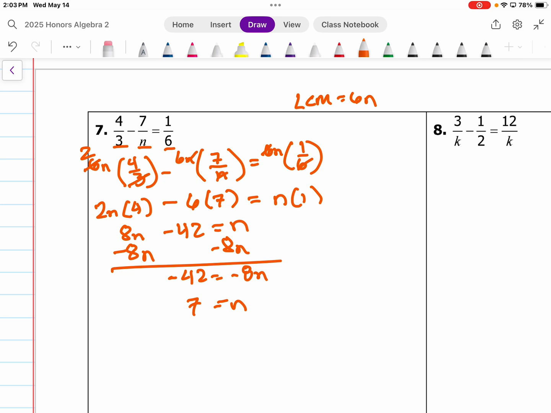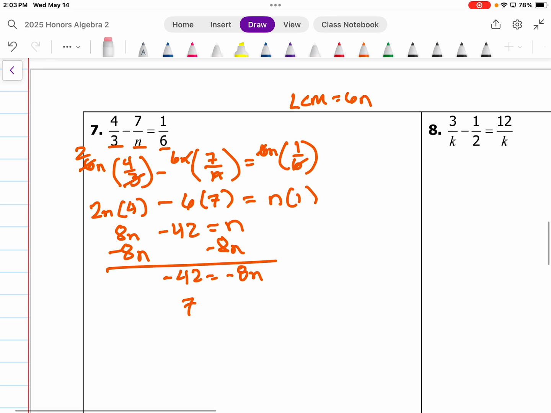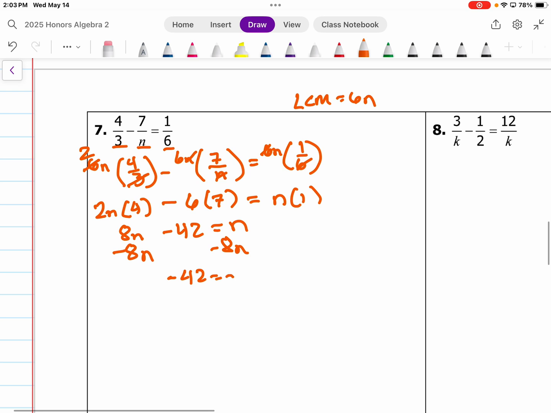Is that not a minus 7? Oh, wait, no, I didn't put that one. You only use the minus sign once, yes. Would it not be negative 42 equals... Sorry, yeah, sorry. My bad. It should be a negative 7 and there should be a negative 6. My apologies. Negative 7 and that would be n is equal to 6. My fault.